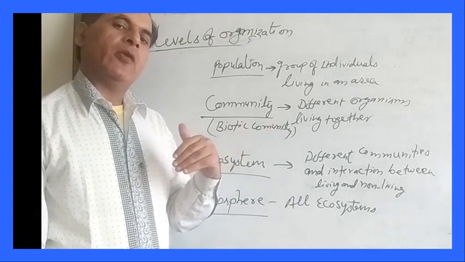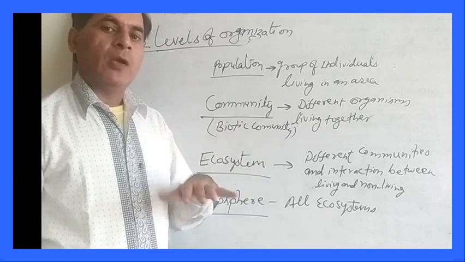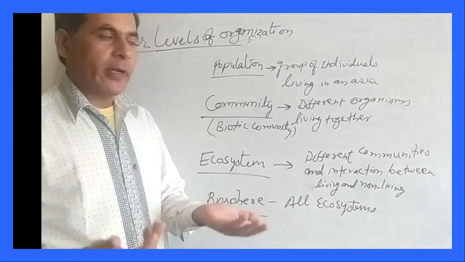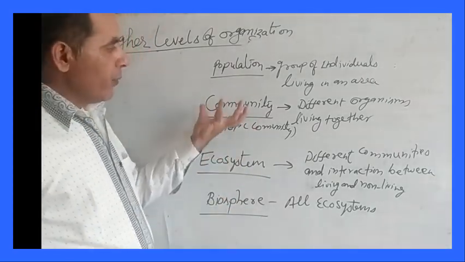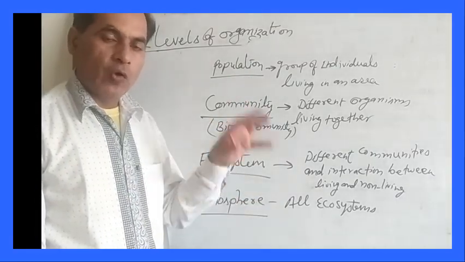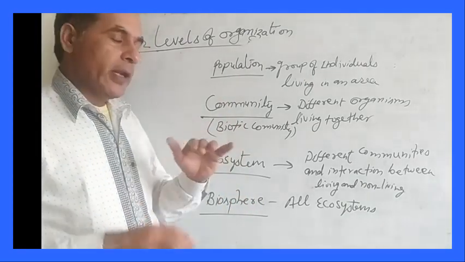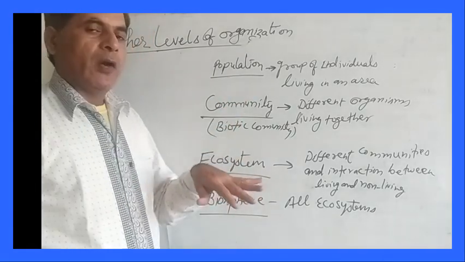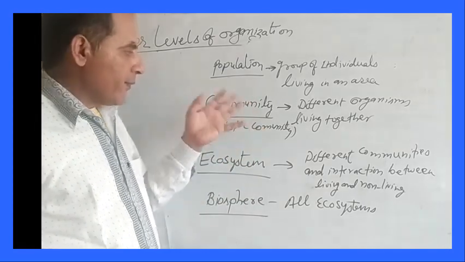Human beings, if we are going to count the number of human beings, that will be called the population of human beings. So many human beings in a group, in a particular area, in a given area, that is called population. They form population. And in community, different organisms. In population, the same kind of organism or group of the same kind of organism or plants is called population. Community is also a group of living organisms, but here different kinds of organisms, means plants, animals, different kinds of animals, form a community.